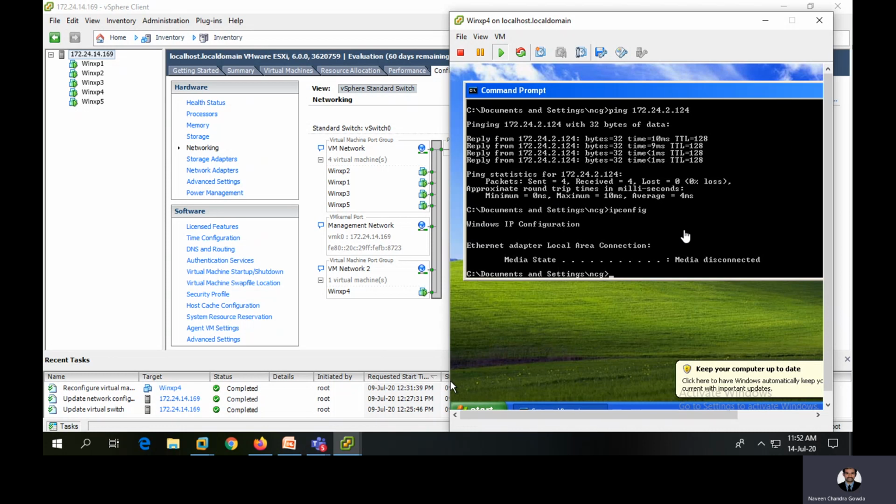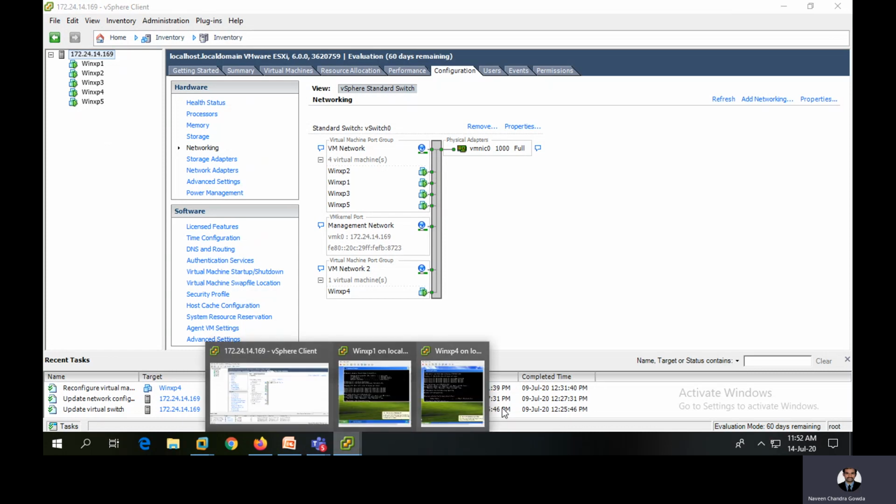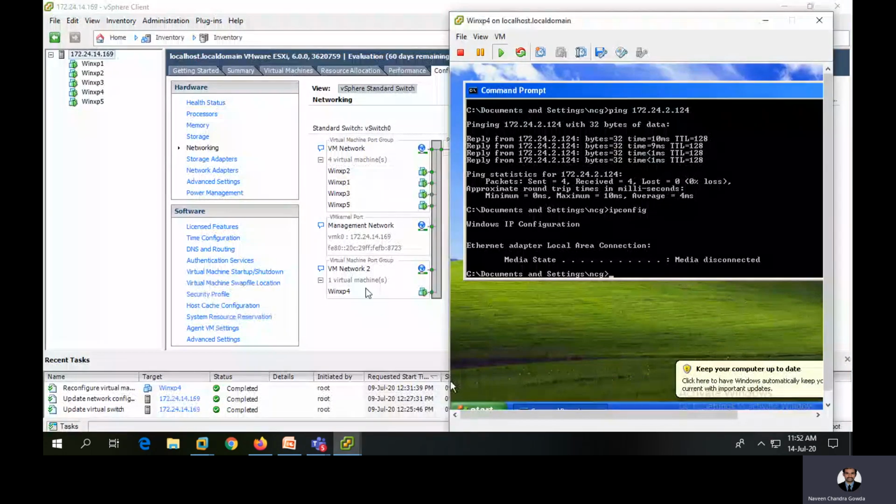Remember how to make sure whether it is configured or not. It is a very simple thing. Let me repeat before I go to the next step. WinXP4 was on the VM network 1 and I pushed it to network 2. Then I tried to find out the IP address of VM4, and it shows that the configuration is not yet complete, so you could not get the current IP address.